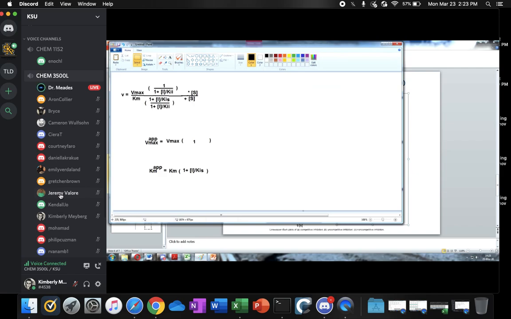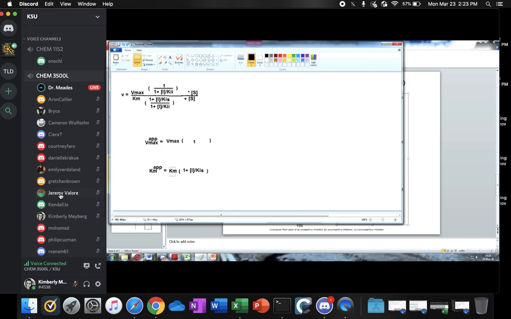But if you know the Km apparent, we said it was 98, and I know this one, we just said it was 14.6 millimolar, and I know how much inhibitor I add. Can I calculate KIS? I know everything else in this equation. I can calculate this KIS from our data. So I just need to solve this equation for KIS. And it's just algebra. You guys can do that.